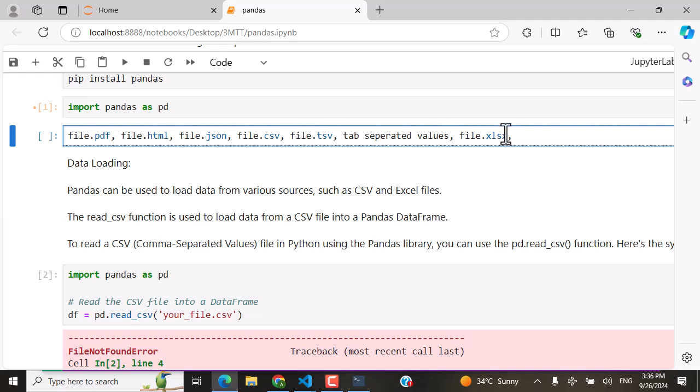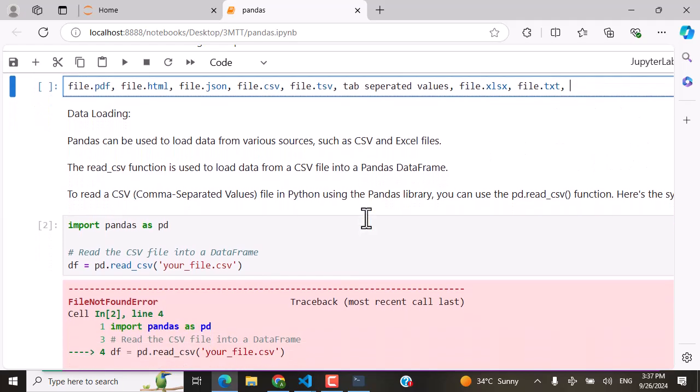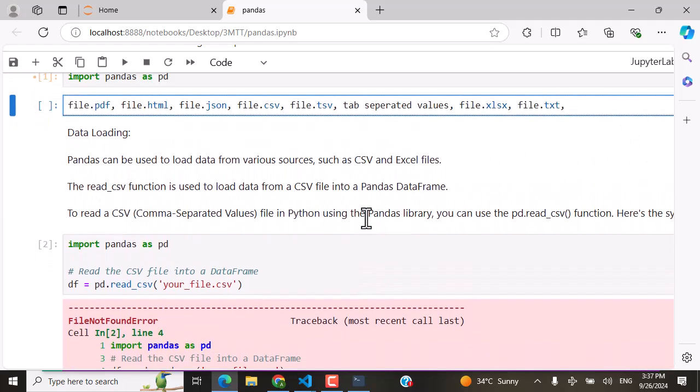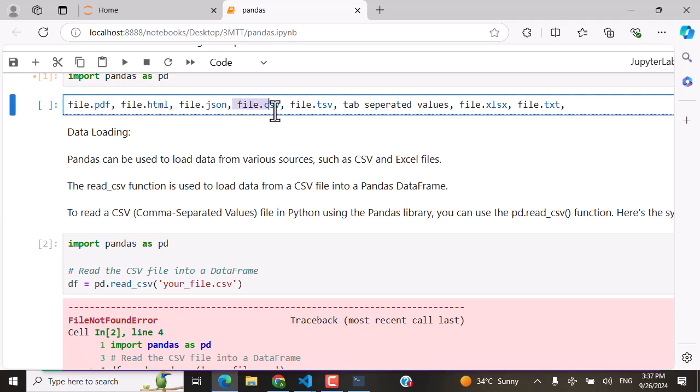And so with pandas, you can actually load any file that is in this format, and a lot more. You can even load a file.txt with pandas. You can load a file you've just saved to a clipboard. But for the sake of this particular video, we'll be dealing with loading a file in a CSV format.